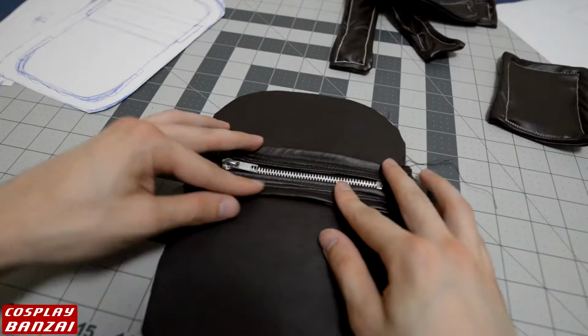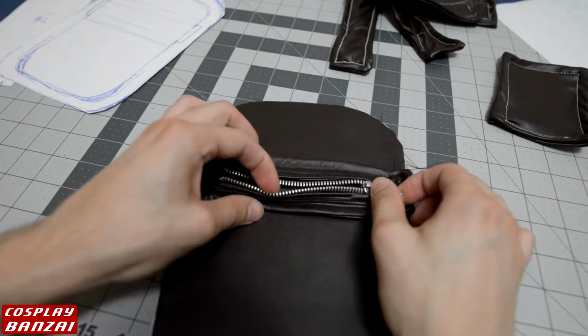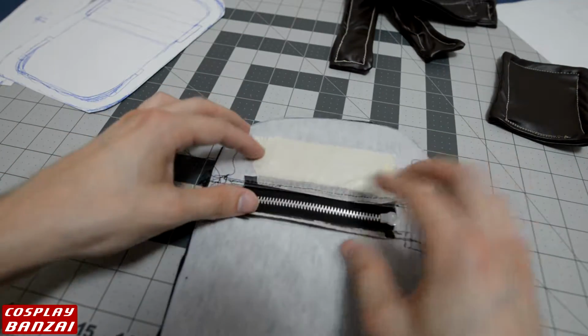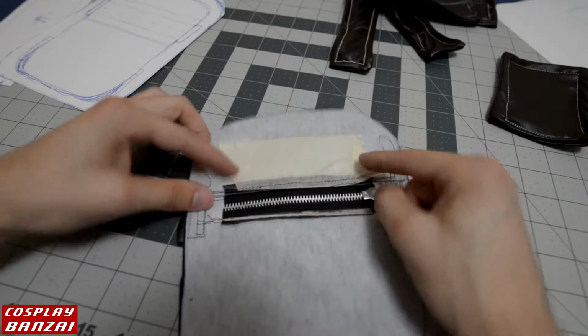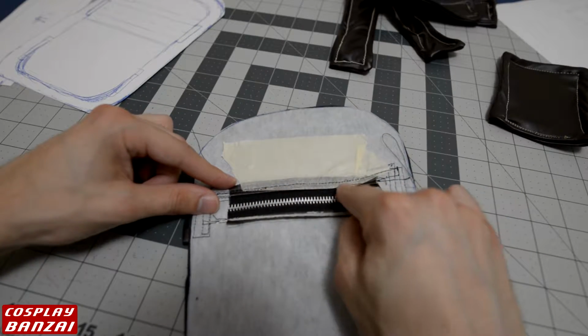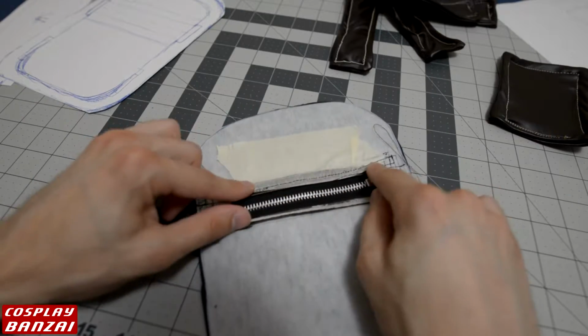Going over this quite a bit. I also cut the inside so it's a full opening. What I did here is use the masking tape again. After I made the slit, I cut the pieces and folded them over. And then I went over it again with the sewing machine. So you'll have a nice clean opening.